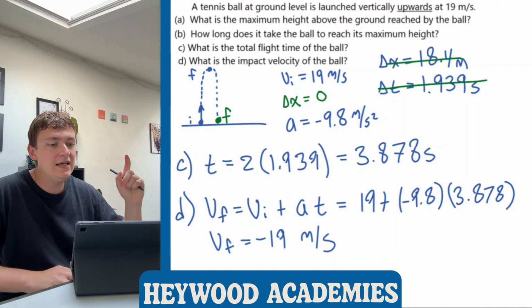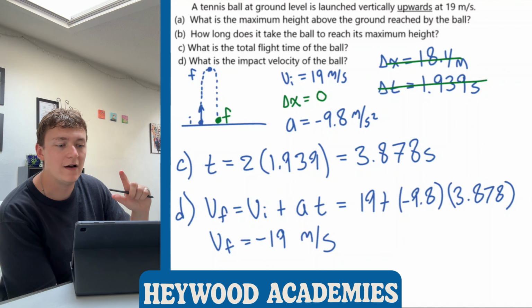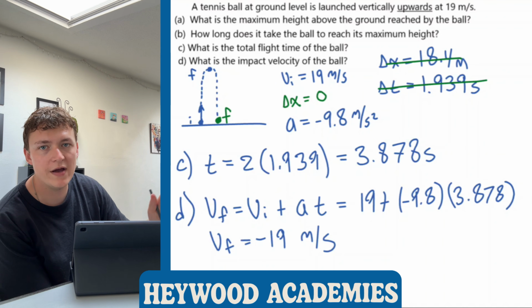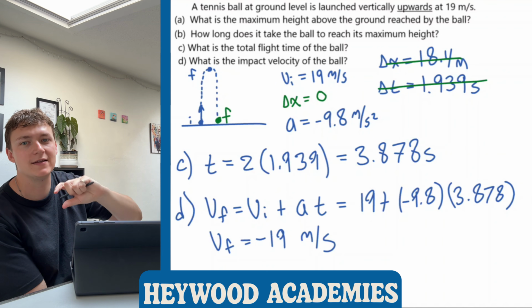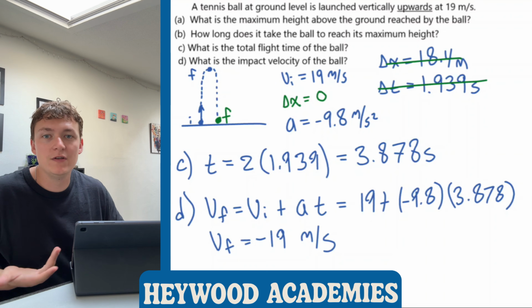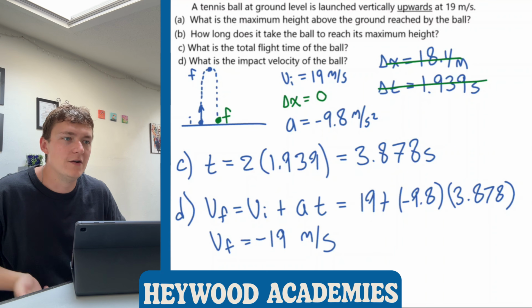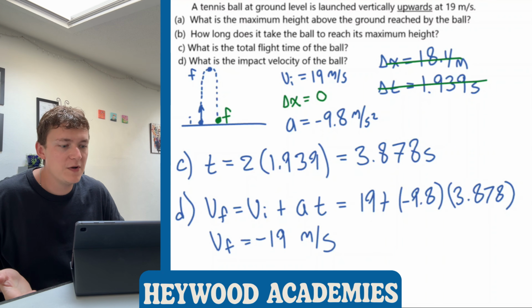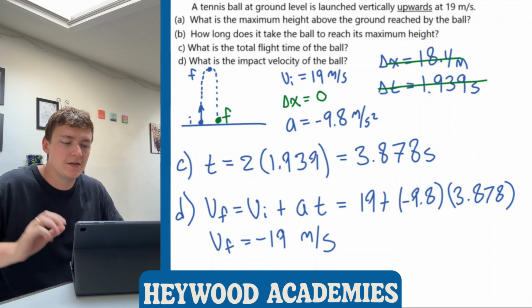Another thing to keep in mind is anytime they say an impact velocity, in all of these questions pretty much, we're talking about right before it hits the ground. A lot of times people think, what's the speed at impact? Well, you'd say it's 0 because you've hit the ground and you're not moving. But for pretty much all these questions, you're assuming that it's right before it hits the ground.